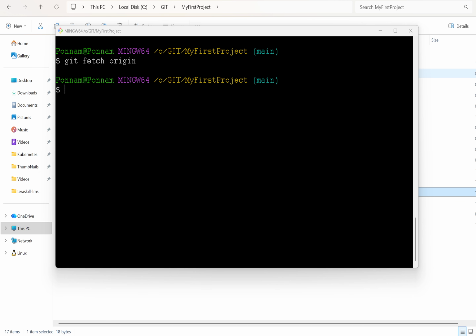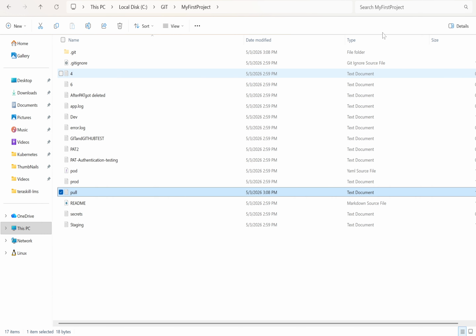The difference is git pull is equal to git fetch plus git merge. Two things. Git fetch will just download, but it will not merge into your current branch. Whenever you do a git pull, it will download the changes and automatically merge them into the current branch and update the working directory. That's how to clone and how to use git pull or git fetch.